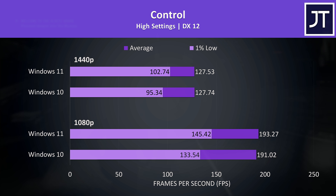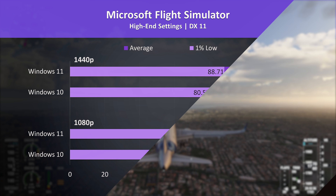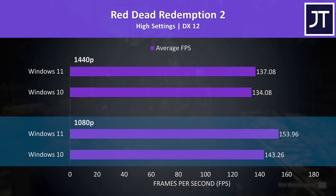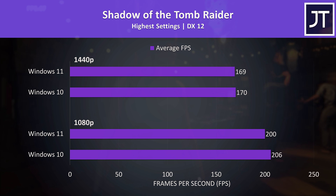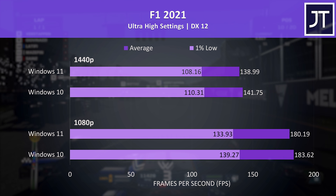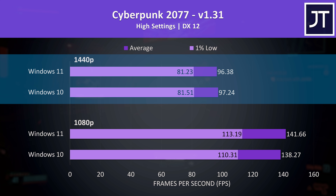Control was similar — the difference in average FPS was very small, but there's a bigger, more measurable gap between Windows 10 and 11 when looking at 1% lows, so clearly a smoother more stable experience on Windows 11 in this game. Microsoft Flight Simulator was doing better with Windows 11 at 1440p, while 1080p was slightly ahead on Windows 10, though the difference was much smaller. Red Dead Redemption 2 was clearly ahead with Windows 11 at 7% lead at 1080p, lowering to just 2% at 1440p. Shadow of the Tomb Raider was a little ahead on Windows 10, and F1 2021 was also slightly ahead on Windows 10, though the differences are quite small. Cyberpunk 2077 had a subtle lead for Windows 11 at 1080p by about 3 FPS, while 1440p was essentially the same.